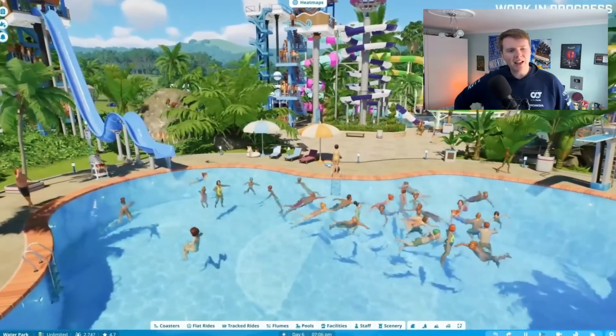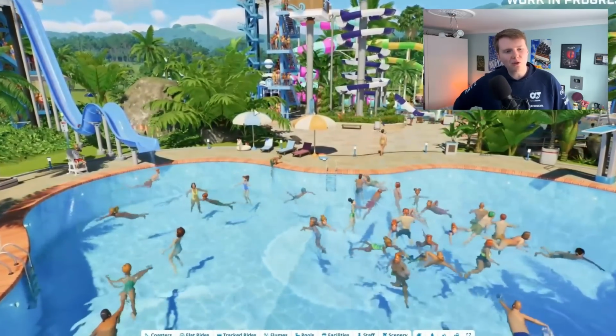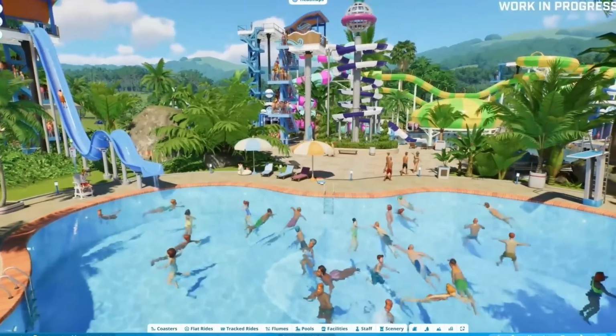As you can see, the guests, instead of going over that hill like they would have before and sticking to it, they just fly off. And it looks hilarious. No need for the end of the slide when it can be the end of your life. And they didn't actually show it, but of course you can see this here.